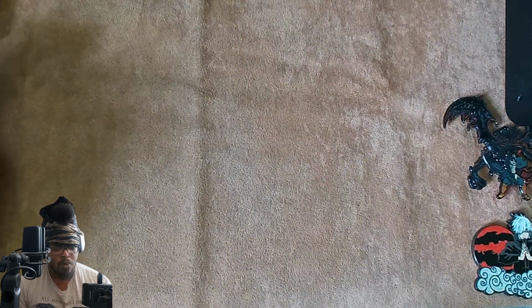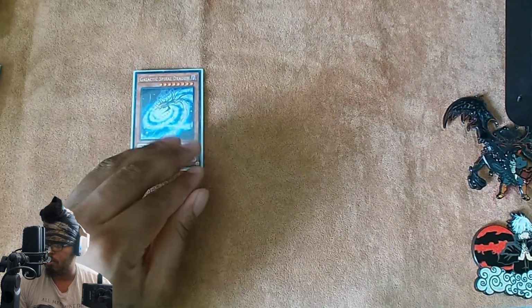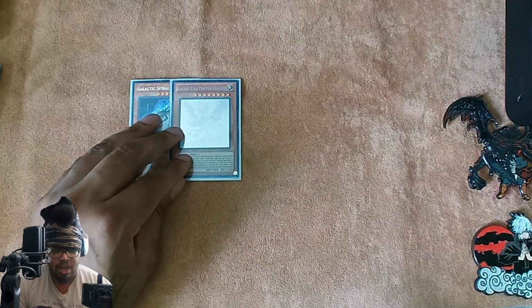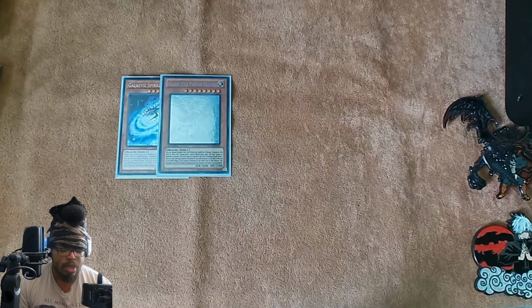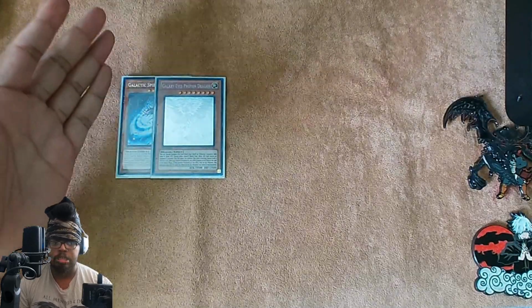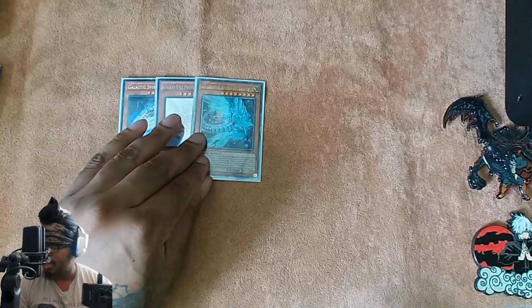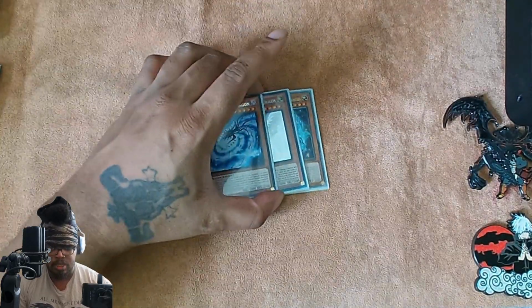Now for the other 1-ofs, we are on the 1 Galactic Spiral Dragon. Card is broken, by the way, busted card. We are on the 1 Galaxy Eyes Photon Dragon, one of the only true bricks in this deck, but in my opinion, you do have to play it because this is another way to OTK your opponent if need be. So we are on the 1 Galaxy Eyes, and then we are on the 1 Afterglow Dragon to round off the level 8 dragons.